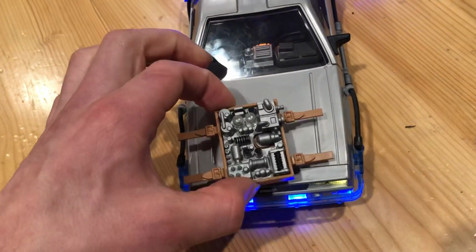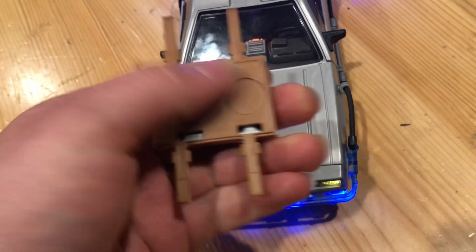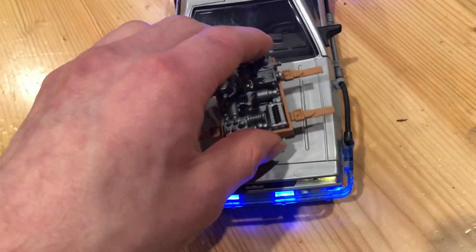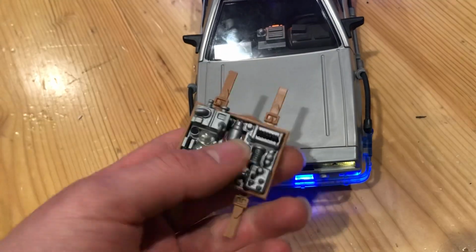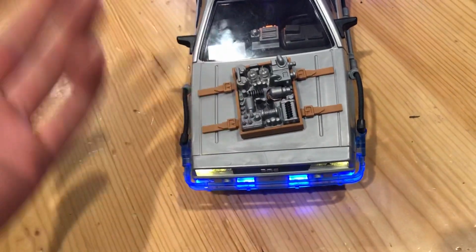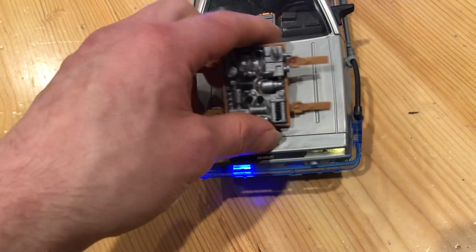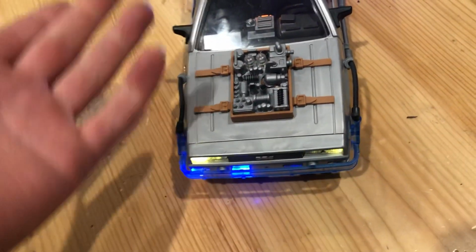So now this actually just sticks on instead of needing a sticky tape, because they kind of give you 2 pieces of glue tape sort of thing to stick on there, which I thought was kind of lousy. So now this, you can just pull it off and stick it on. This piece in general doesn't really sit on the car very well, but it's much better with a magnet.